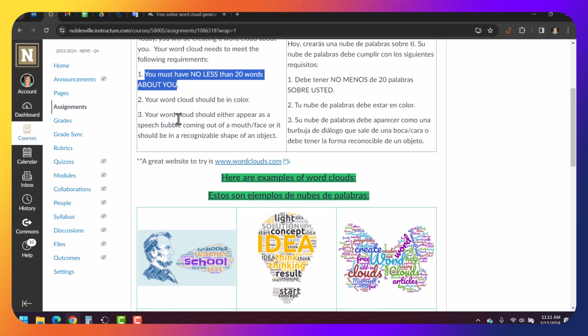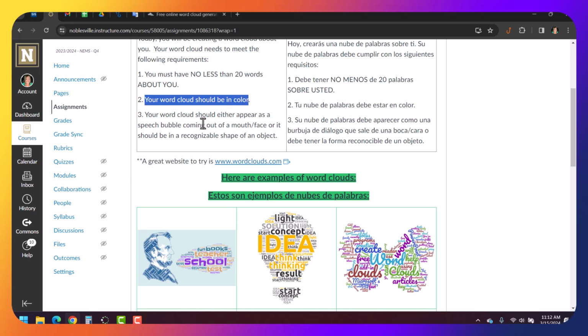So you can give words about your personality, your favorite foods, colors, what sports you might be interested in, an instrument that you play, your favorite vacation destination, lots of different things. So you're going to have all of those 20 words, and yes, you can go more, but you cannot go less than 20, right?